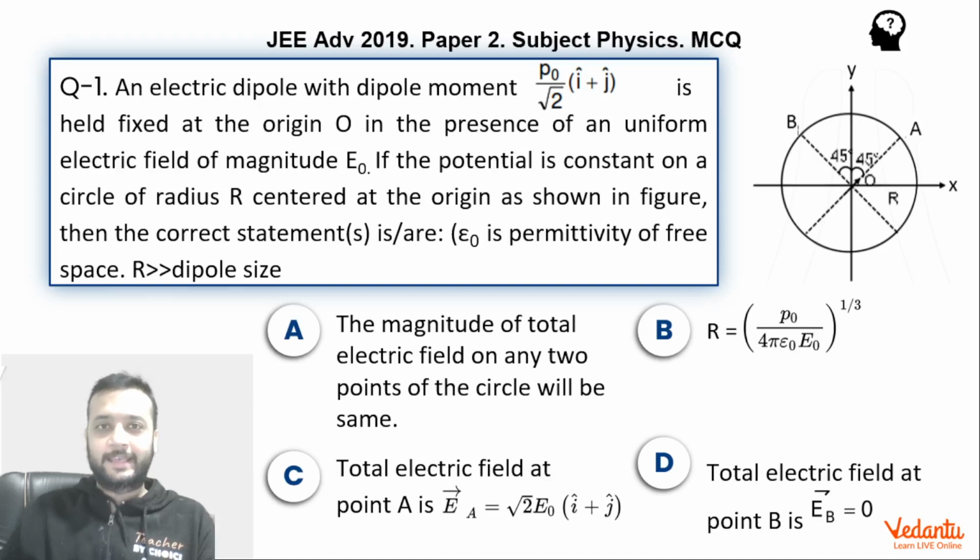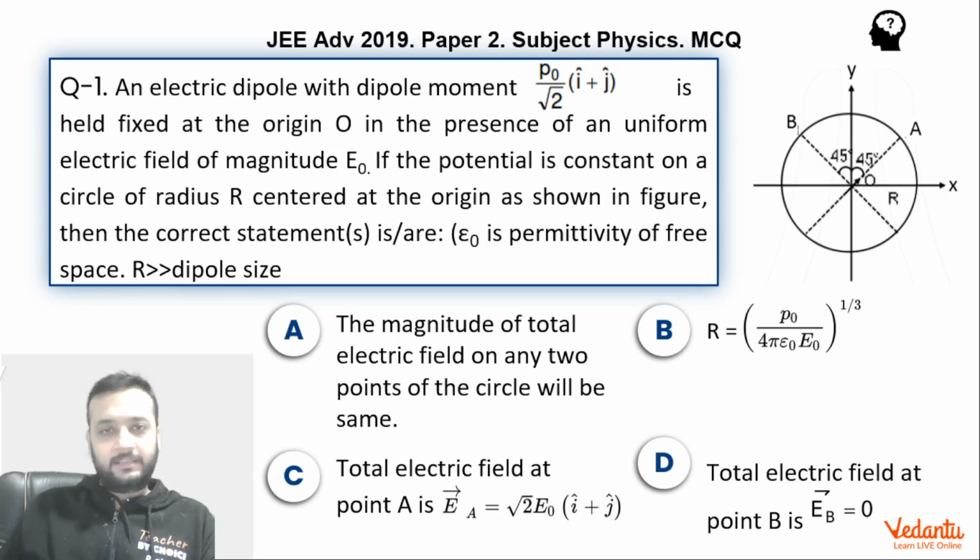Hi dear students, let's see this question that came in JEE Advanced Paper 2 Physics in the year 2019. This is from the topic of electrostatics. This was based on the marking scheme of multiple choice correct. In my opinion, this question had a slight amount of ambiguity which stumbled many good students. But eventually they made an assumption and did this question.